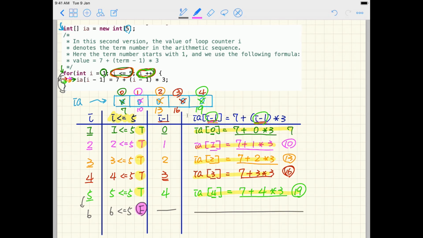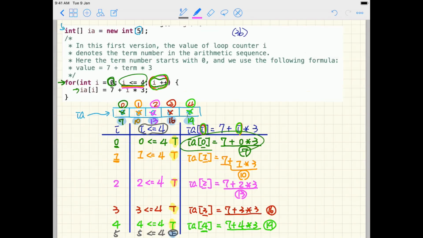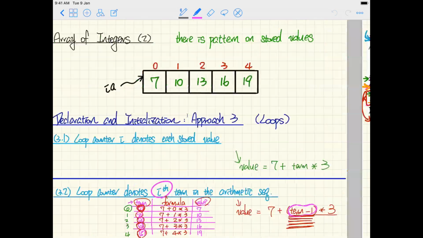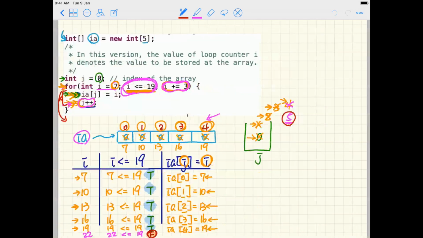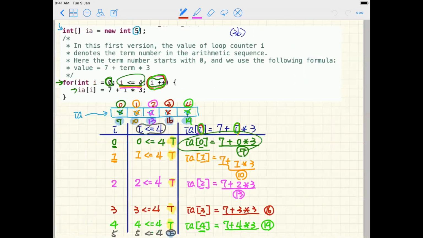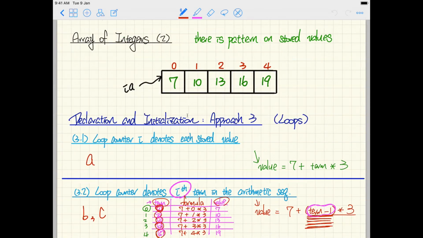Okay, so now it's really important for you to see that for this particular video, the actual coding part is not many lines. However, the way we tweak the logic is really important for you to understand, so you know exactly why we can go from one version to another. Please make sure you understand exactly how we did version A over here, and also how we did versions B and C here with some formula. You want to understand all 3 versions, and we did the tracing for all 3 versions very carefully together with you using the tabular notation.